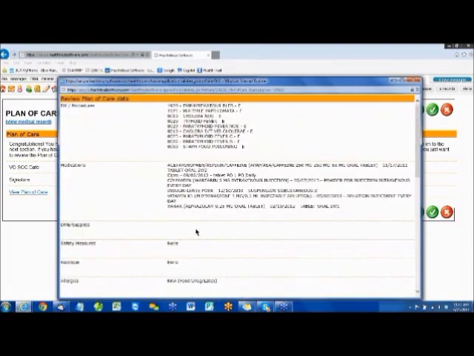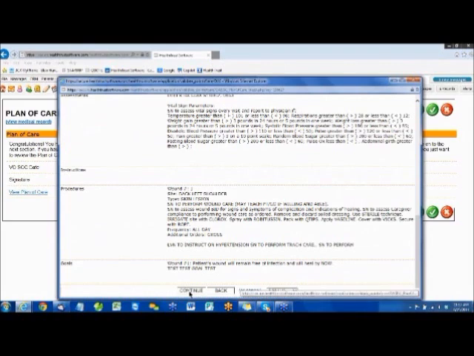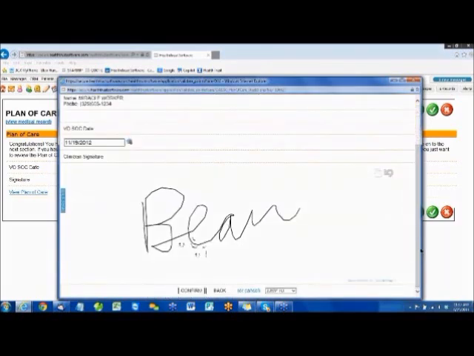We then have our review plan of care data screen, just as we did before. And then we'll have our confirm plan of care sheet for our verbal order start of care date, as well as our signature. So I just wanted to show you the difference between the two as to what would be construed as the PDN plan of care, as well as the skilled nursing plan of care data sheet.